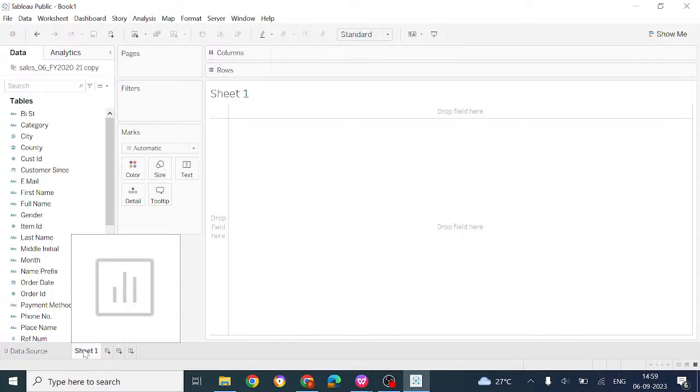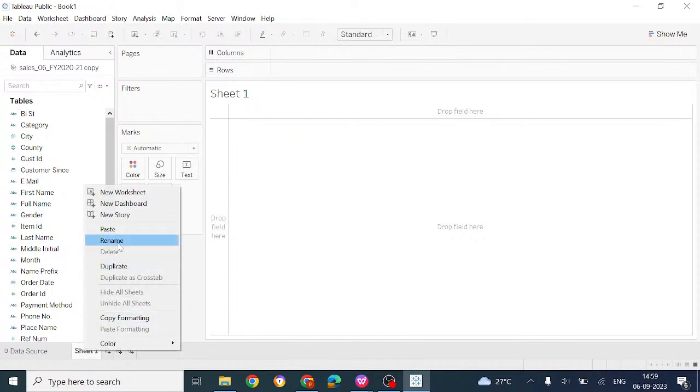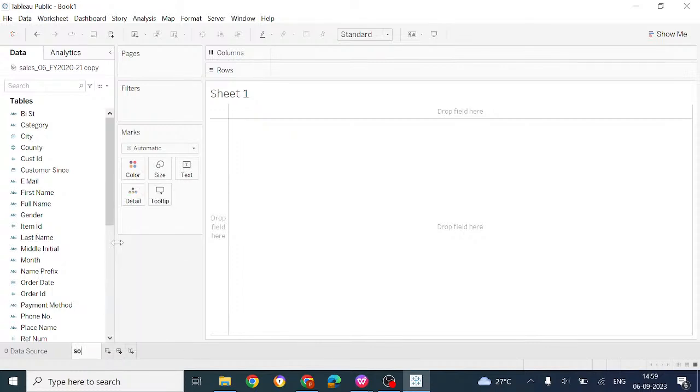Okay, so now the first one is about sorting. Before going to the structuring of the data, I'm renaming this sheet to sorting. How to do the sorting process, we can do here.